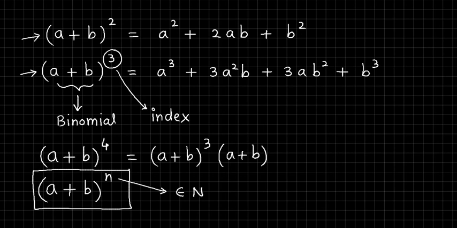Okay. Now once again, looking closely at the pattern that we have, let us rewrite, starting with (a plus b) raised to 1. We know that of course that is equal to nothing but a plus b, not a big deal in that. But here I'm going to write the coefficients of the individual terms specifically. So here a plus b means 1a plus 1b, right? Good. Let's move ahead with (a plus b) the whole square.